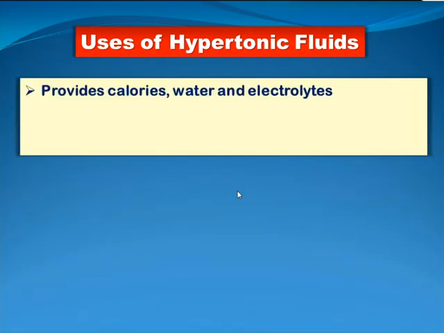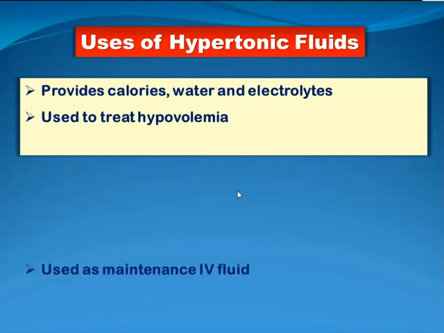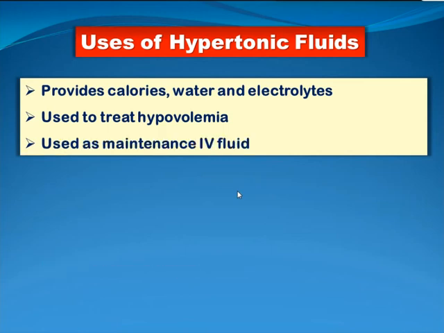We can use them in management, maintenance and replacement, and in hypovolemia. Of course, maintenance and replacement is for those patients with loss or deficit. This provides us with calories because of the presence of 5% dextrose, water, and electrolytes because of the sodium chloride, and in the case of Ringer lactate, we also have potassium and calcium. And this, as we say, is used as maintenance IV fluid.